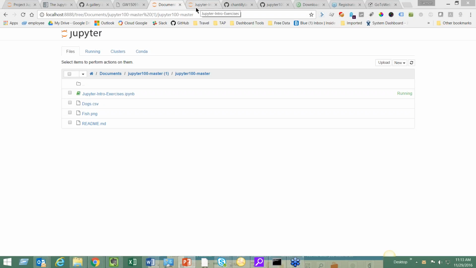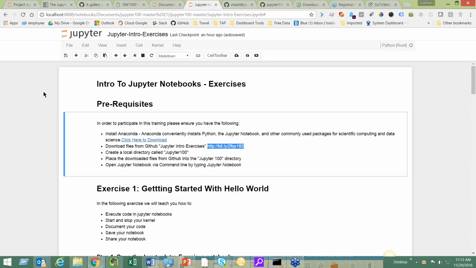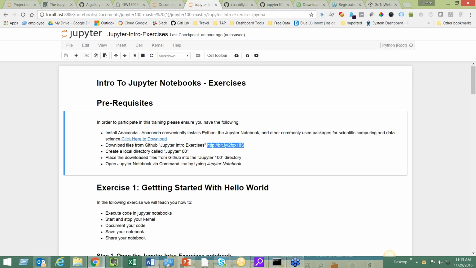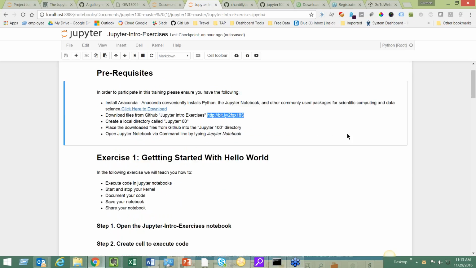So I'm just going to go ahead and show you guys this entire Jupyter Intro exercises notebook that I created. It's using HTML. It's using embedded functions to execute code.